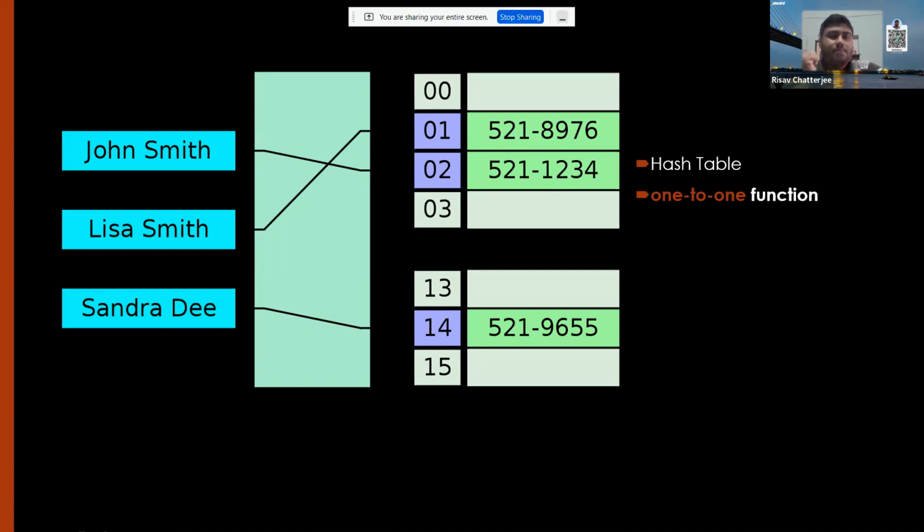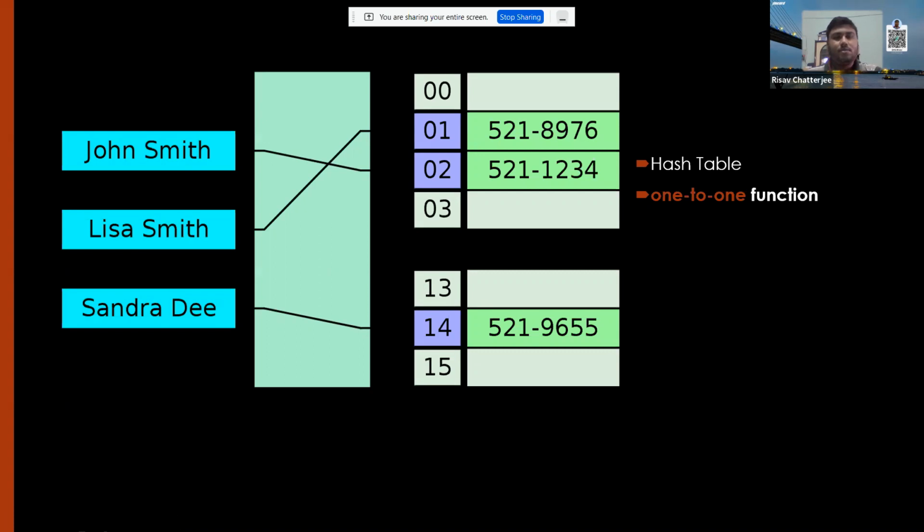To get more in depth, we can discuss collision detection, or how to manage collisions. Let's say John Smith and Lisa Smith, and there are like 100 people in this hash table. Let's say there are only 100 pages in the notebook, then we can enter only 100 people in that notebook. More than that it can't hold, right? Because every person will have their own unique hash generated. And another property is that John Smith and Lisa Smith, any two names, cannot have the same output. That will not be the case. Every output that gets generated will be unique for that particular input. So this was an example of a hash table.